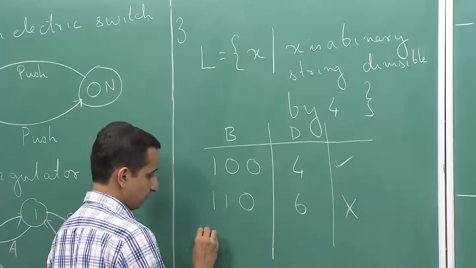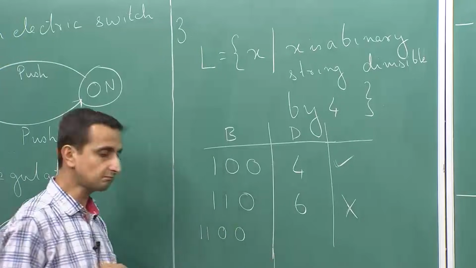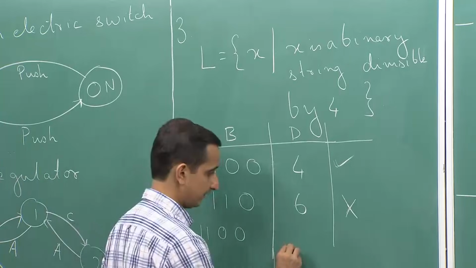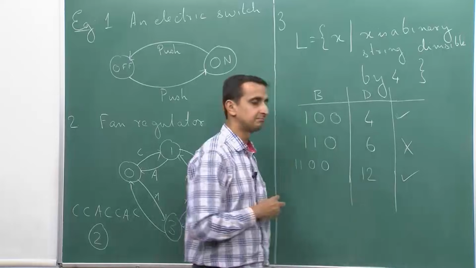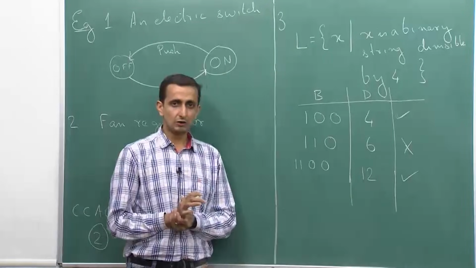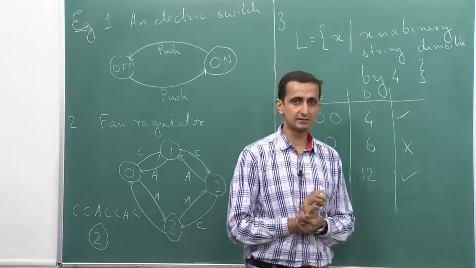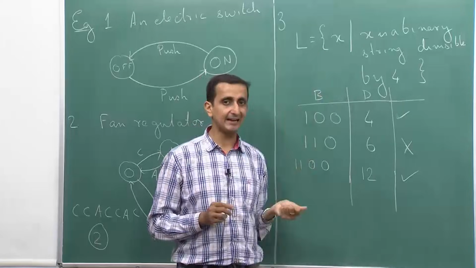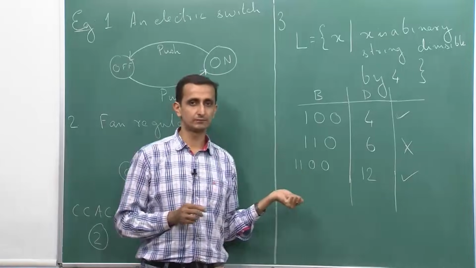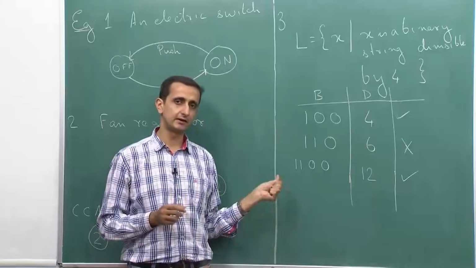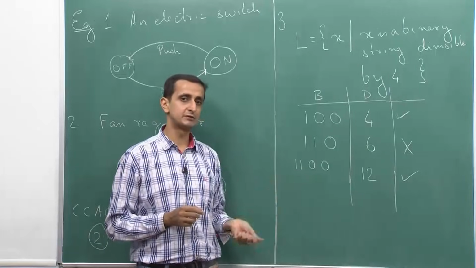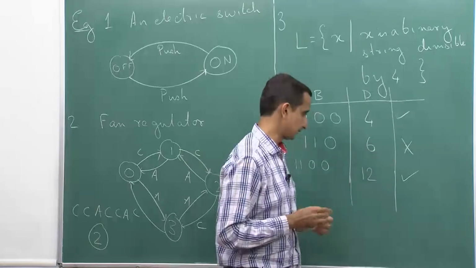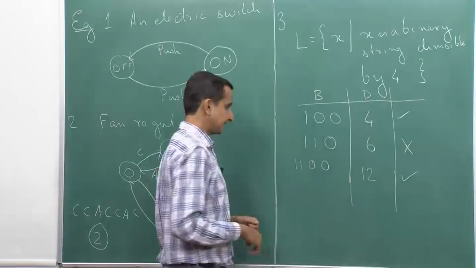If you look at 1100, what is the corresponding decimal number? If you just work this out, you will see that it is 12, and 12 is divisible by 4, hence it lies in the language, and so on. Okay. So, if you spend a little time and try to work it out, you will realize that the set of strings in this set L is exactly those strings which end with 2 zeros. All binary numbers that are divisible by 4 have 2 zeros in the end, and all numbers which are not divisible by 4 will not have 2 zeros in the end. It can end with either 0 1, 1 0 or 1 1 depending on what the number is, but not 0 0.